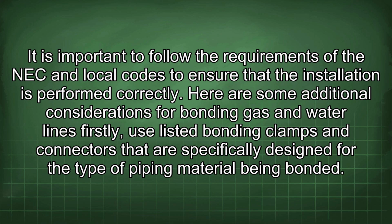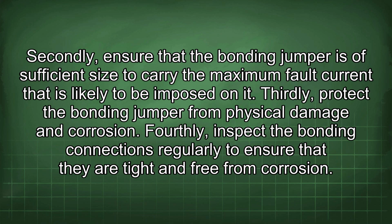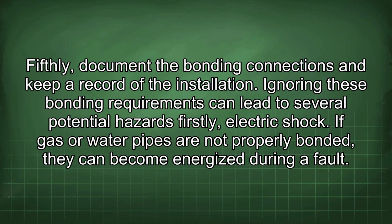Here are some additional considerations for bonding gas and water lines. Firstly, use listed bonding clamps and connectors that are specifically designed for the type of piping material being bonded. Secondly, ensure that the bonding jumper is of sufficient size to carry the maximum fault current that is likely to be imposed on it. Thirdly, protect the bonding jumper from physical damage and corrosion. Fourthly, inspect the bonding connections regularly to ensure that they are tight and free from corrosion. Fifthly, document the bonding connections and keep a record of the installation.